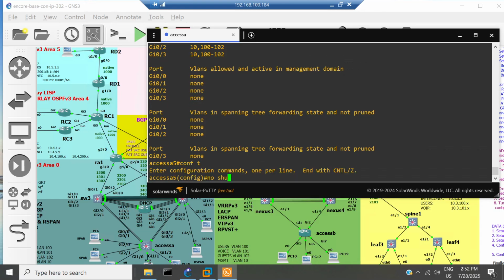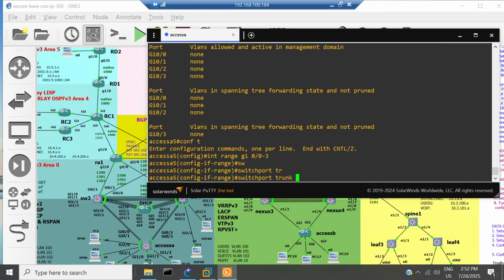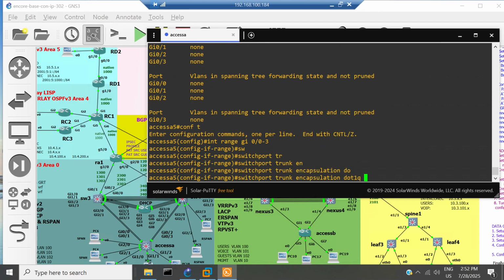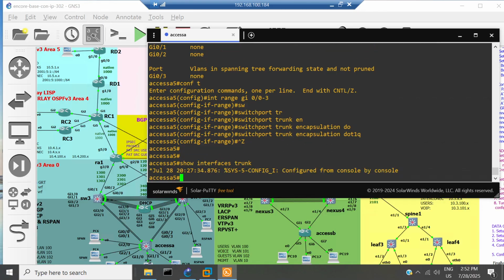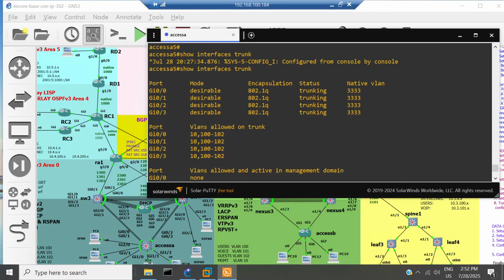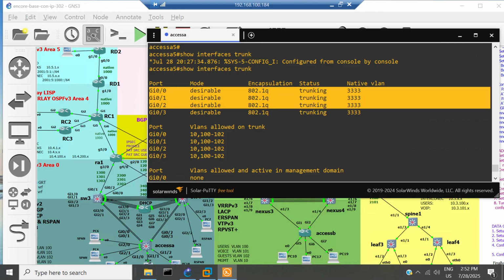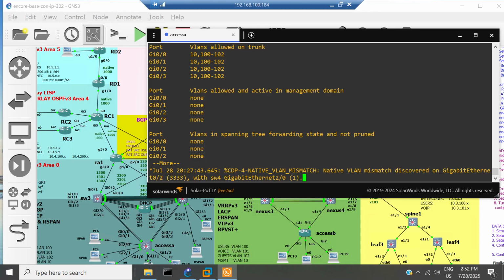Let's fix that: switchport trunk encapsulation dot1q. Okay, now we have 4 trunks between Access A and the distribution switches.